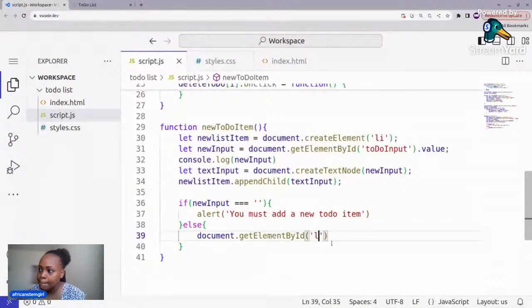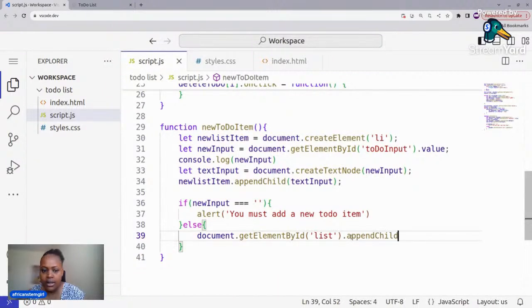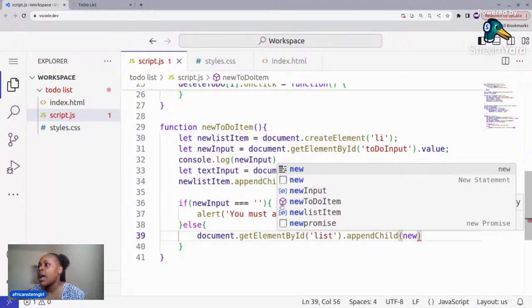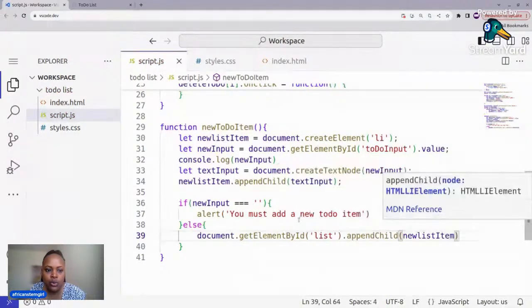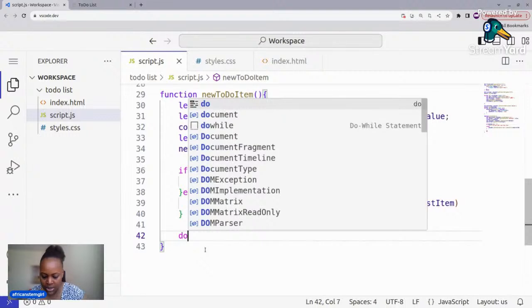Okay. And then when you're in there, what do we want it to do? We want it to add that value. So we say capture the element that has the ID and append. So append child, append the element new list item. So inside the ID, now add the new list item.